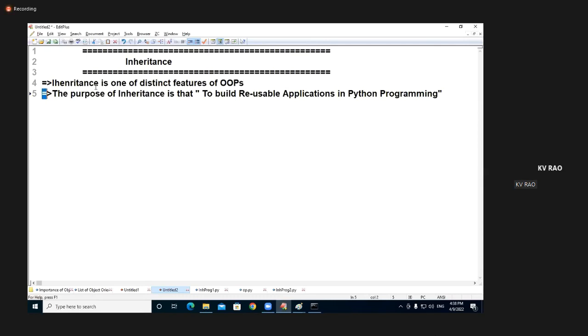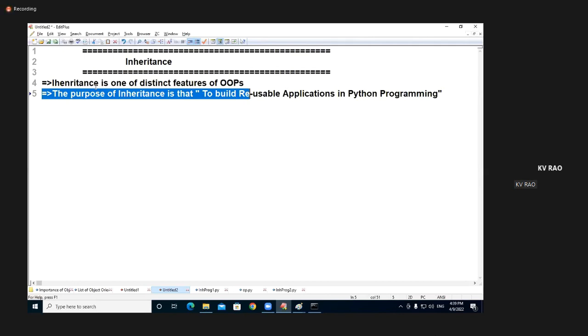And with inheritance, what type of things are possible? Reusability is possible. Non-object-oriented reusability: functions, modules, packages. Class to class reusability, only inheritance makes it possible to reuse.